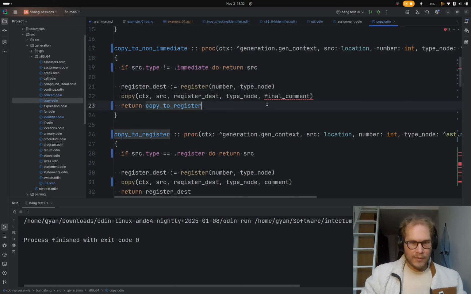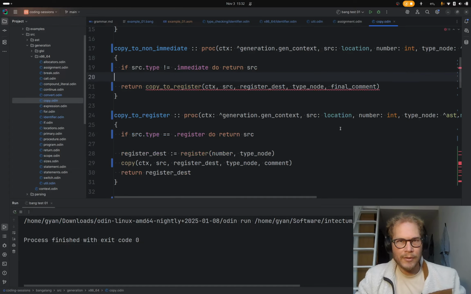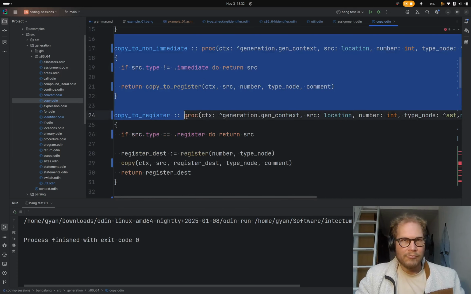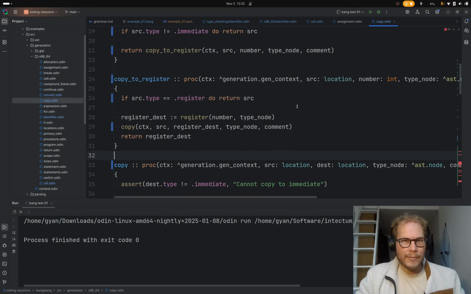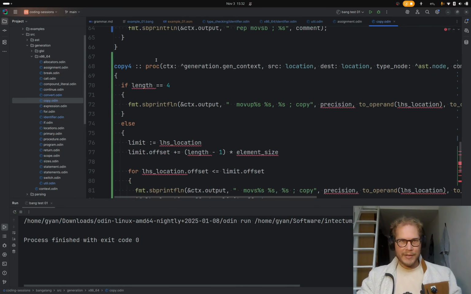So I'm just going to put copy to register. Can't remember what we need. Maybe this is number, comment. Yeah. So much more compact. Okay, now we got past that sidetrack.